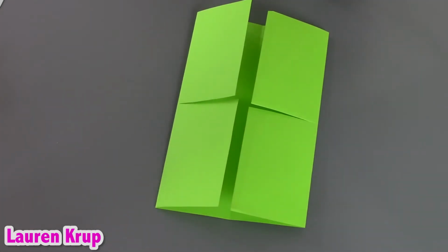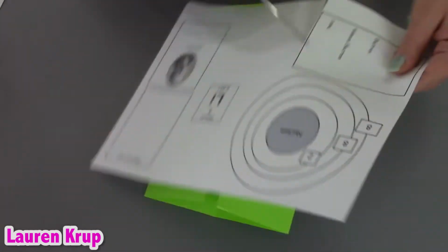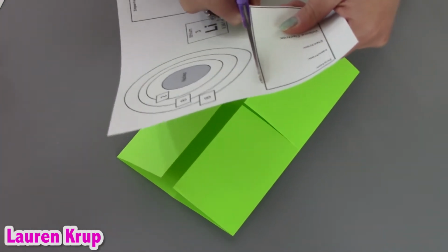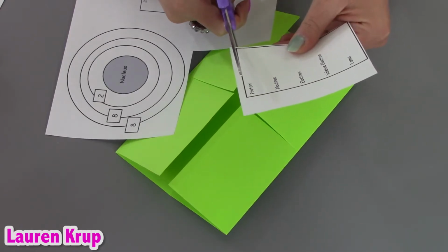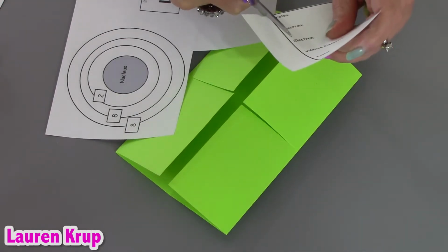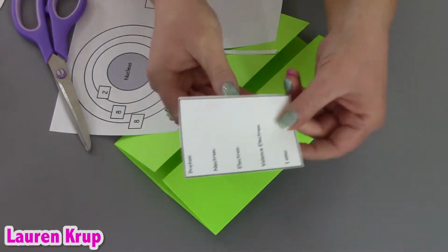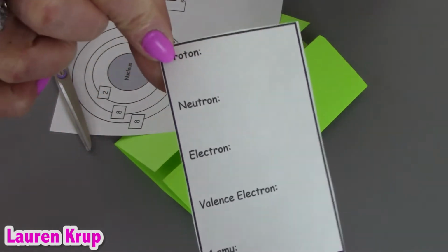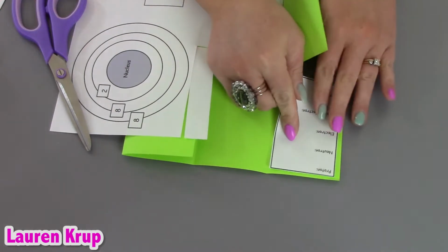And so just for purposes, I'm not going to be too precise. Usually I'm more precise when I do this because I am doing it as an example for myself to show my students. But usually kids aren't that precise either. So this particular one will show you the vocabulary that is relevant. So we will glue this one right here.